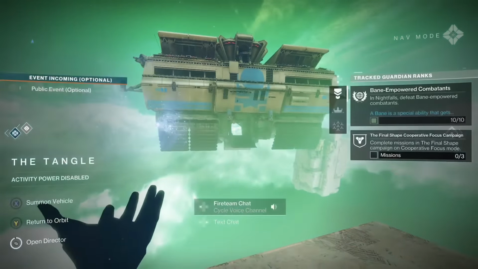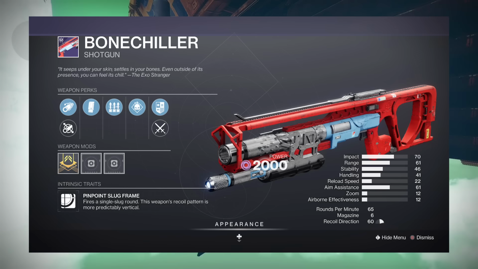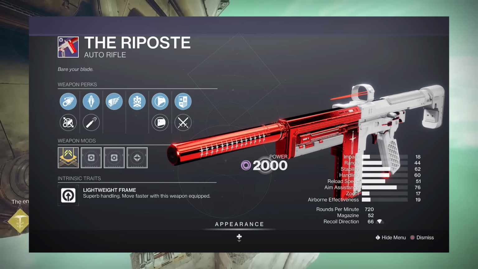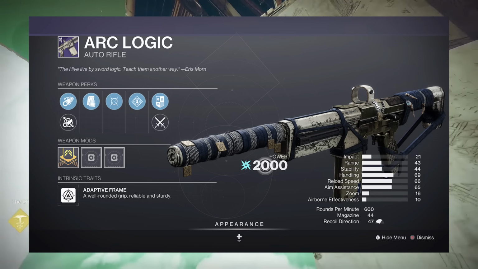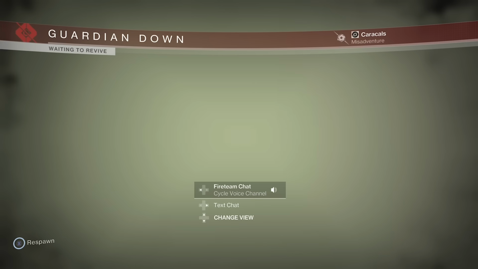During last year's Festival of the Lost, a new shotgun frame was added, and the shotgun used for that gun is just Bone Chiller. Some, quote, new rewards were added to comp, but it turns out the Riposte is just Arc Logic from Shadowkeep, and the shotgun introduced in this act is Found Verdict from Vault of Glass. Crazy they did this with a raid weapon.